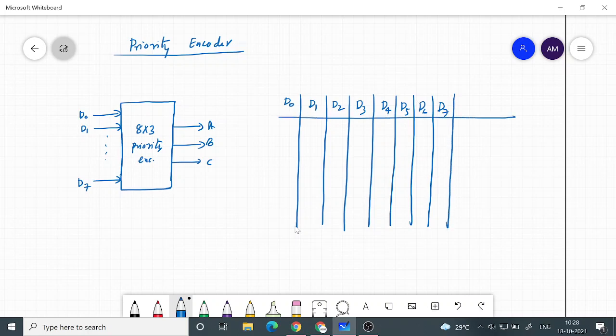Okay, so we have to assign a priority. Either D0 is the highest priority, or D1 is the highest priority, or you can say ascending order, descending order. So let's take a case where D7 has higher priority than D6, this has higher priority than this, this has higher priority than this. This is the order of priority.